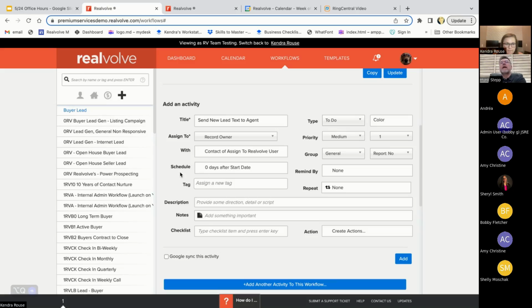You could have the Zap set up to do some kind of round robin, stuff like that. So your record owner may be different for each new lead that comes in. And by doing it this way, it looks at that record owner, who's the record owner in your team. And based off of who's in your team, it's going to send it to that contact record, that contact person in your database for that user, because every user in the database has its own contact record in your database. So it'll forward it to that same person.